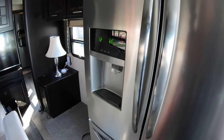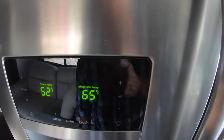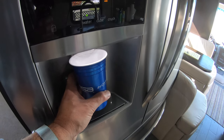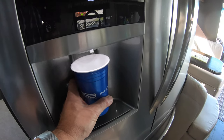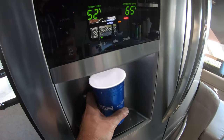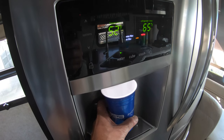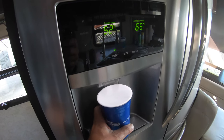So I've turned my fridge back on, and I've got the compressor running right now. And what we're going to do is just blow it out some more. I've turned the ice on, so here we go. And I'm still blowing all the lines out with air because I've turned off the valve, not allowing any plumber's antifreeze to come up this way. And there's really nothing other than air just coming out of that right now.